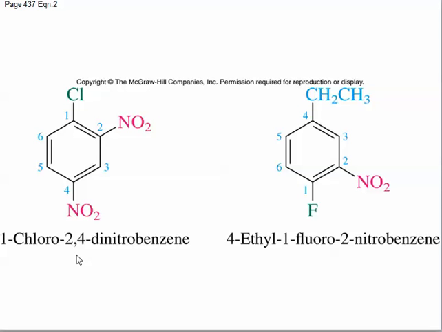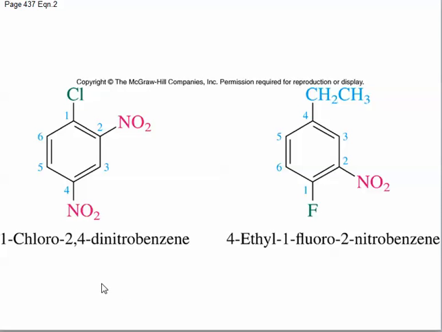And when you have substituents that are in these arrangements, both of these have 2 substituents right next to each other, and so notice those are the number 1 and 2 carbons, and then counting around puts the other substituent at carbon number 4. If the substituents are all right next to each other, then it would be a 1, 2, and a 3. But the other possibility is going to lead you to use a number 1, 2, and 4 in the name. So you just number in whichever way allows you to do that.